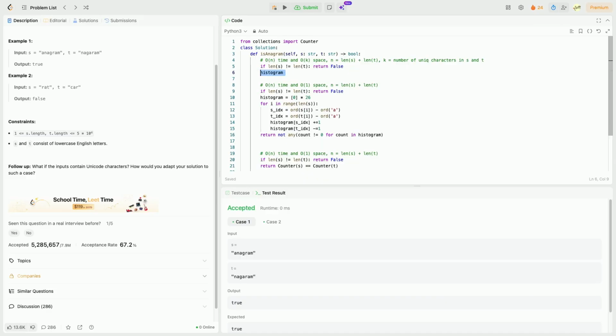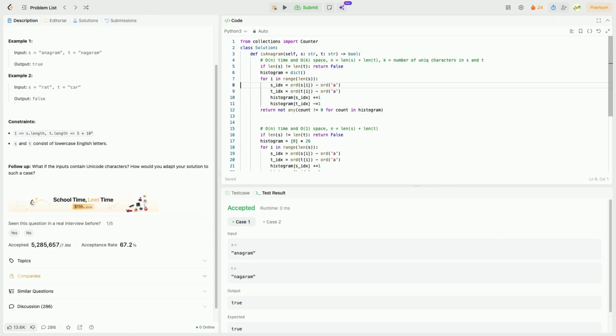And I'm just going to call it histogram anyways. And it's going to be a dictionary. And we are doing exactly the same as we did before. We're just going to iterate through the entire string S and the string T at the same time, so kind of in parallel.